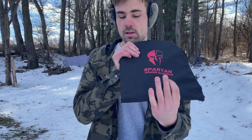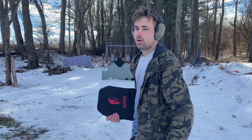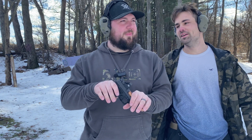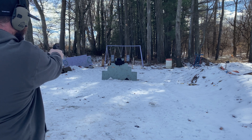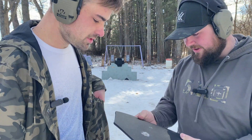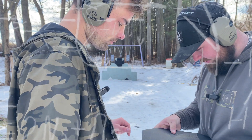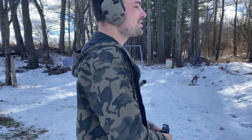We just shot the Hornady hollow point and it did miss the plate, so we're gonna try that again. The Hornady defense hollow point — okay, that seemed pretty solid. Look at the star right there. Those are from .22. So we didn't hit it cleanly, but that's okay, we'll see what the plus P's do.